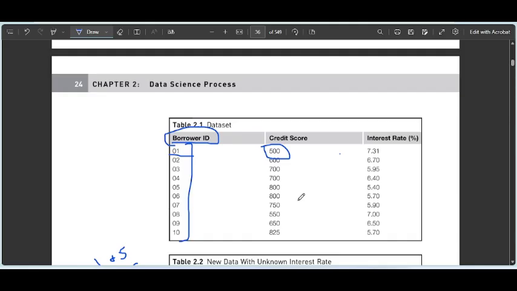So let me get my pen. The formula to calculate your credit score, how do we make it so simple? It's about payment.